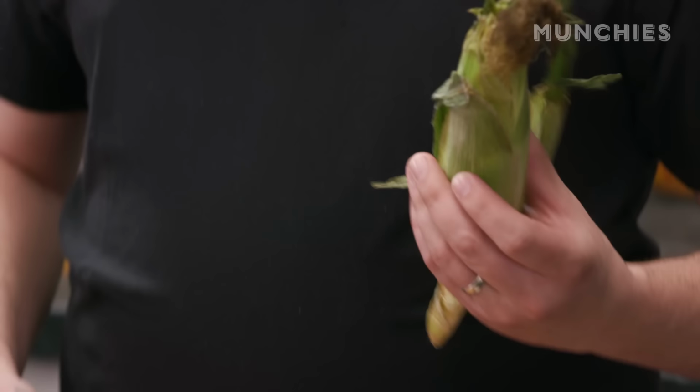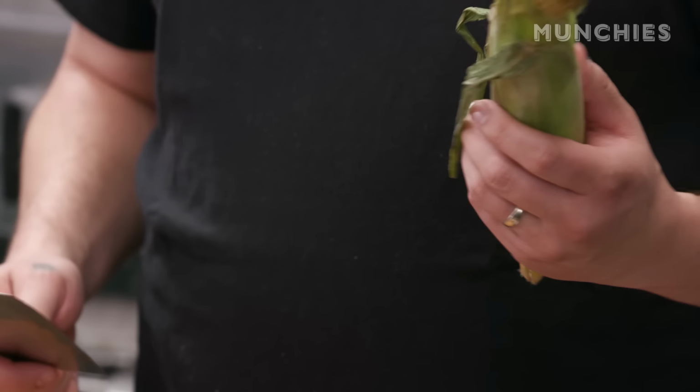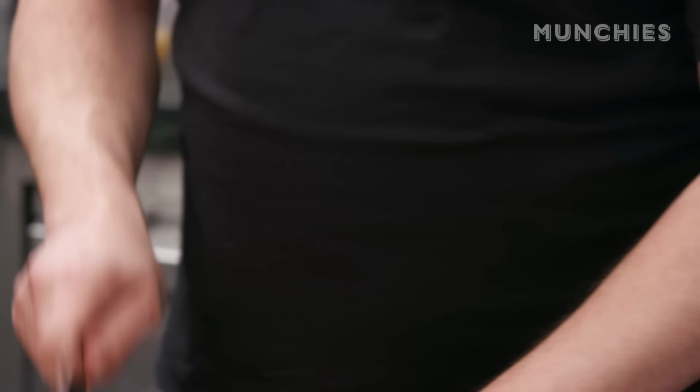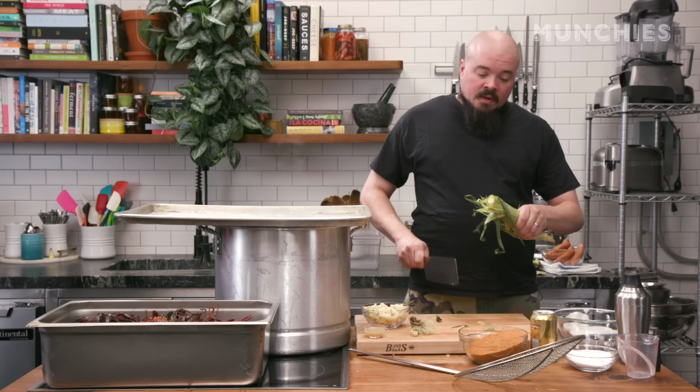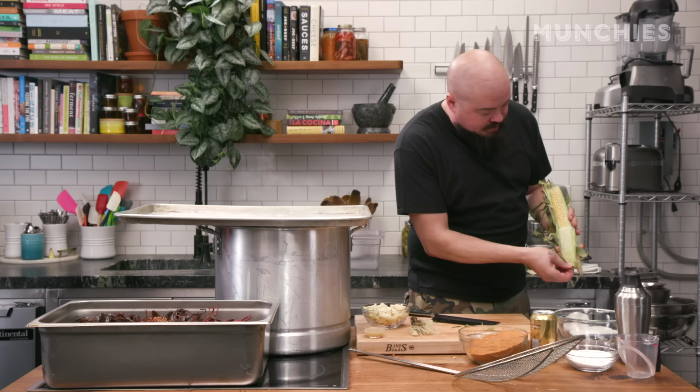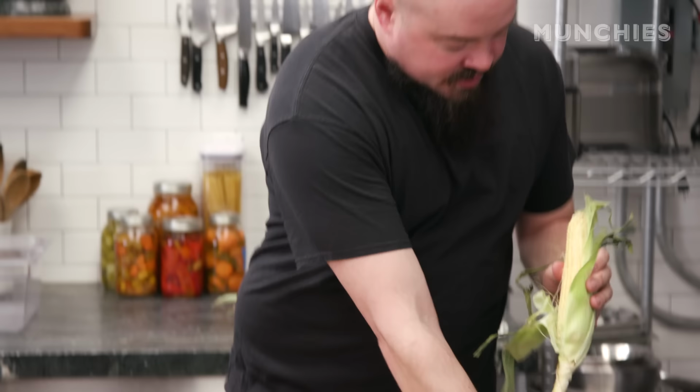Now, my dad used to give the farmer 20 bucks and would fill the back of his truck up with corn. So several times I'd have to peel a lot of corn. Thanks, Dad. But I figured out the trick. You would sit in the back of the truck with a cane knife and you simply cut off the top and then pinch the top where the little frills meet and pull it straight down. So you don't have to worry about taking any of the hair off, it just comes straight down. See what I'm talking about?